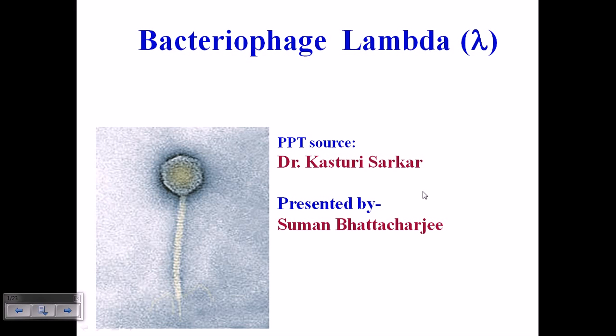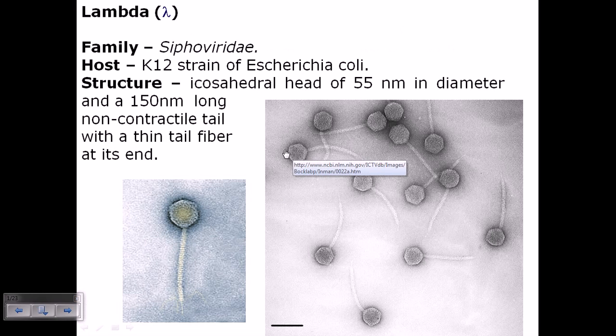Welcome back friends. In this video tutorial we'll be talking about Bacteriophage lambda and different aspects of Bacteriophage lambda - the structure, the genome orientation and structure, and different genes responsible for converting between the lambda lytic and lysogenic cycle, which is a very important topic. Previously we've already talked about the lytic-lysogenic switching, so in this video we'll be talking about how the lytic cycle is actually established and how the lysogenic cycle works. Let's begin with the structure.